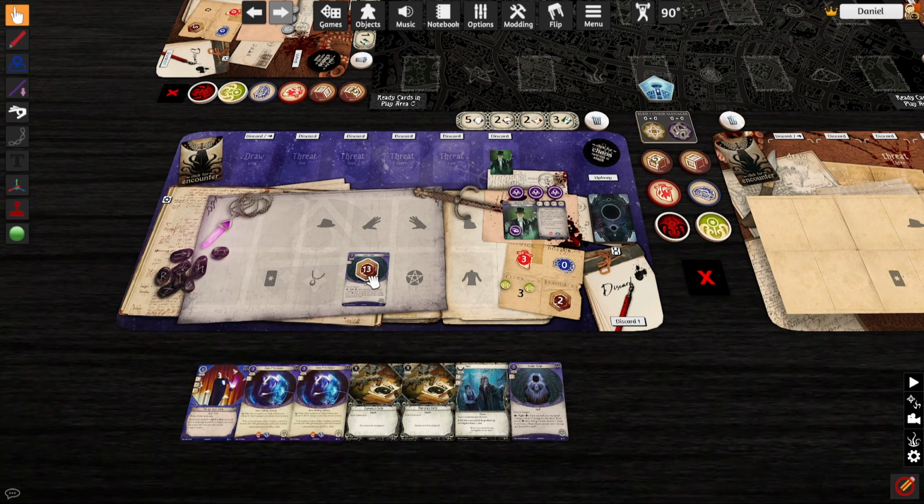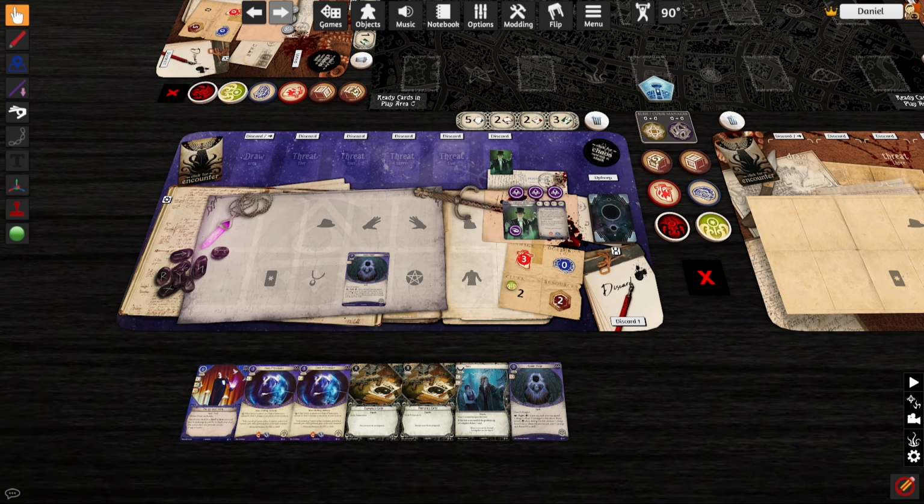Now, if you ever want to get rid of tokens, there's some easy ways to do it. Just the simplest thing to say here is you pick it up, put it in the trash. You can also put it in your threat area, anywhere near these discard buttons, and then they will put them in the trash too. You can just put a bunch of stuff here. It'll all go away. We'll show you some shortcuts on the keyboard a little bit later.